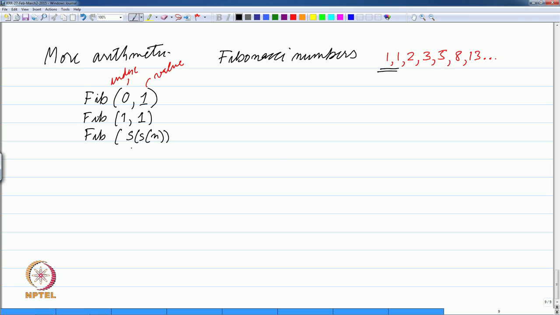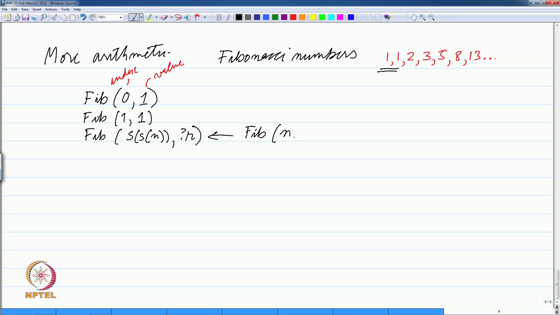In fact, we want the n plus second Fibonacci number in this case, because the successor of n will be true if we know the nth Fibonacci number. R is the result if I know the previous Fibonacci number or the one 2 before.